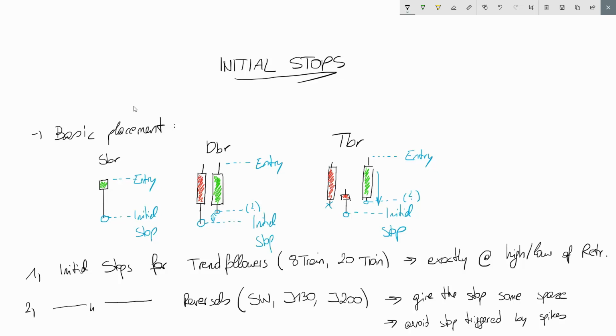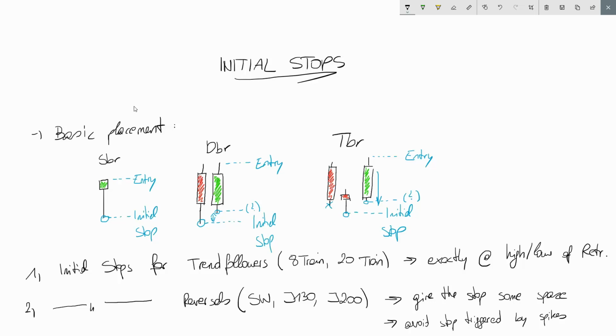For reversal signals, I will show you this then also in some examples in Agena. For reversal signals like the stairway, the yo-yo 130 and the yo-yo 200, we do not place it exactly at the low or high of the retracement, because you know the market is often coming with quite some power, building out a retracement at, for example, the lower Bollinger line. Now if you're in a long setup again, then you have a great retracement, but what often happens is, because you have this counter trend signal, the market is getting shaky. I mentioned this in the signals already. The market is getting shaky, and you want to avoid being taken out of the trade by some spikes, and then it's moving into your direction. This means for those counter trend signals, we need to be a little bit careful.